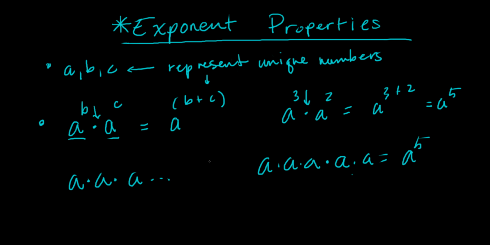It'll always work. Note that this property only works when you have the same number for the base. So if you had some number a, and a different number b, raised to some exponents, and they would be multiplied, you couldn't use this property. I encourage you to test that out and see why. I'll give you a little hint: PEMDAS, the order of operations, is what dictates why you cannot do that. Now, if you actually knew what your bases were, you can go ahead and carry out everything, but you can't simplify and use this property.